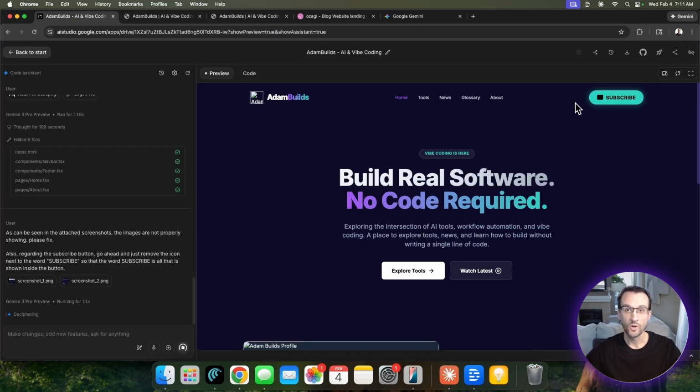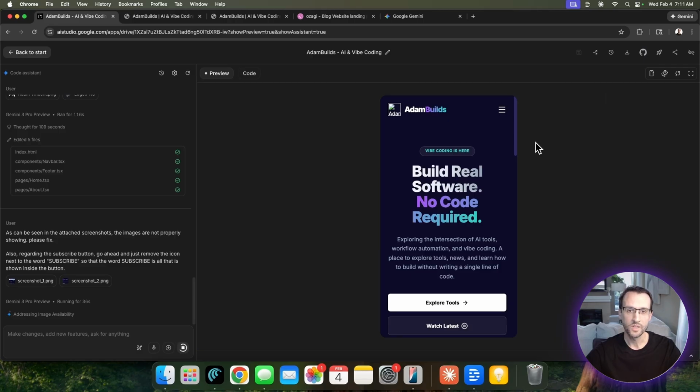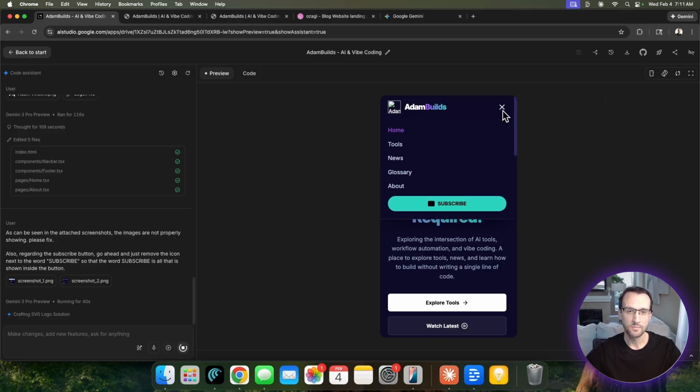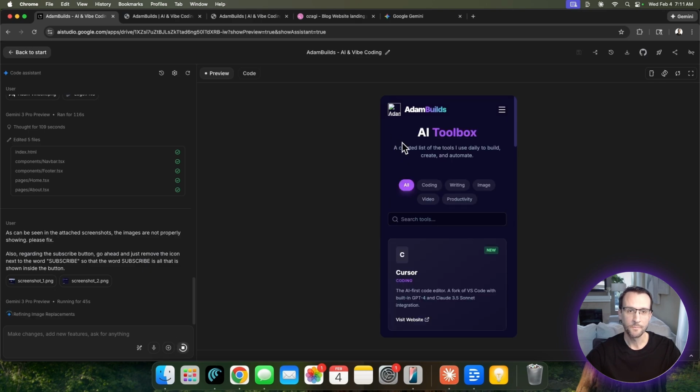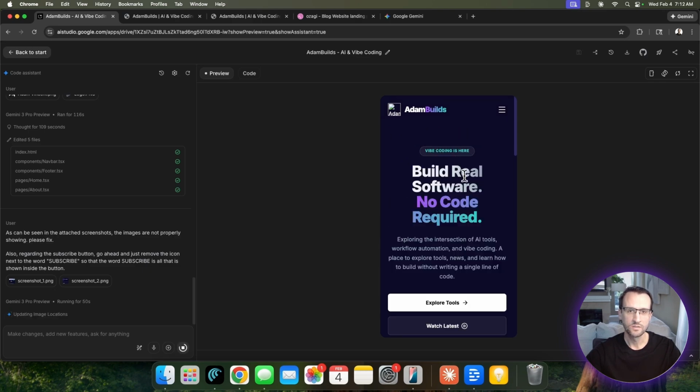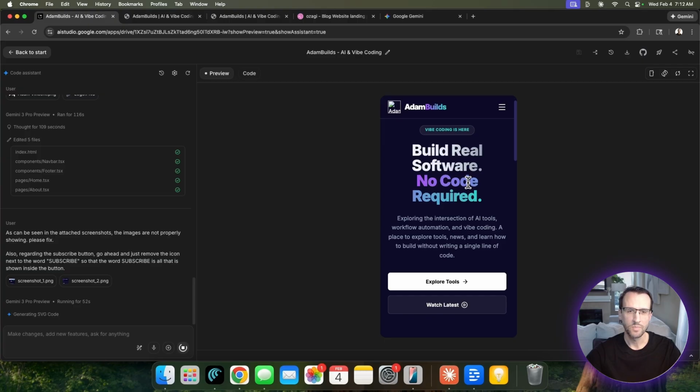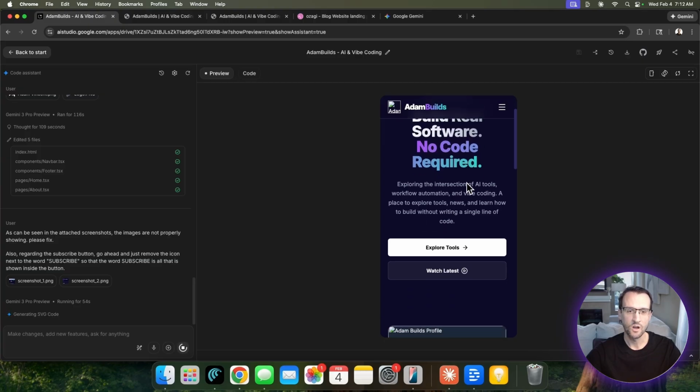Within Google AI Studio, you can actually see a mobile version of your website. So this is obviously the desktop version. As you can see here, you can select the device preview. Right now, it's current screen size. You can also switch to mobile. And as you can see, this is a mobile-friendly website. We've got a menu here, which when clicked, has all of our pages. It is responsive based on the type of device that you're on.